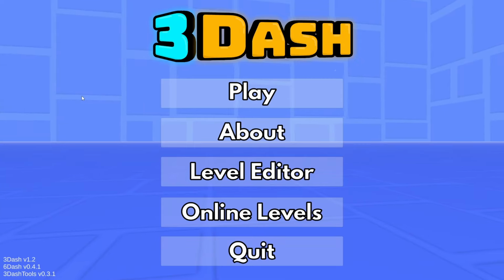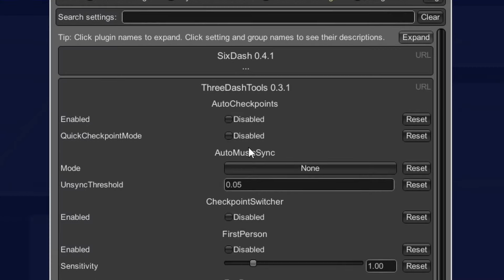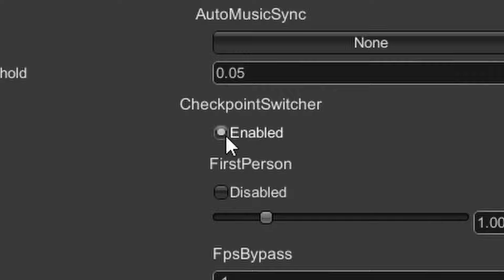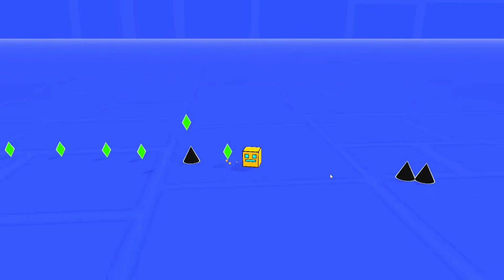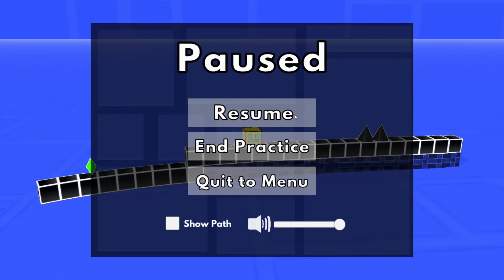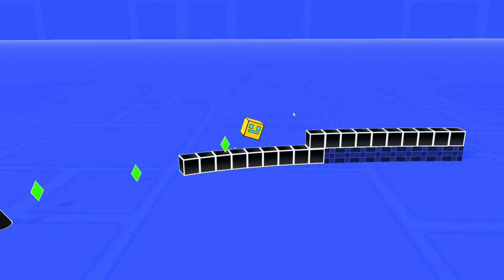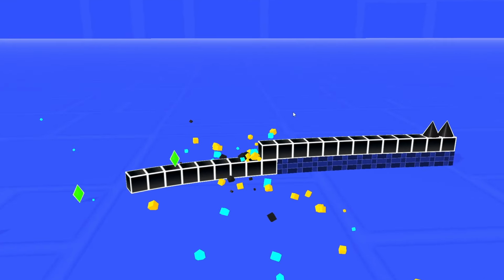Okay, I have not taken a look at any of these, so we're just gonna hop in like level one and goof around a little bit. Let's see, we got checkpoint switcher. Okay, so I'm just gonna place a ton of checkpoints here. That's unhealthy. It's probably way too many checkpoints. Okay, and then switching. Oh, okay. I can only move back one checkpoint. I can't go back to any of the others.